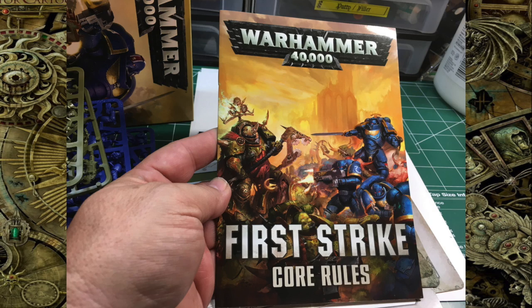The core rules are in here. Now, these are the core rules of the game. This is a quick little thing you can throw in your gaming bag and take to the store and refer to whenever you need to. So it's another little handy addition to the set that if you're a veteran player and you have Dark Imperium and all the stuff already, this will come in handy. It's a really nice thing to throw in your bag.